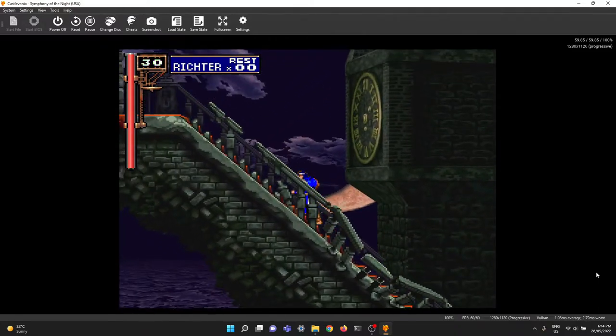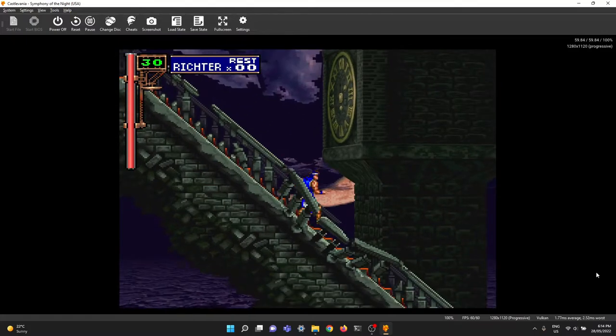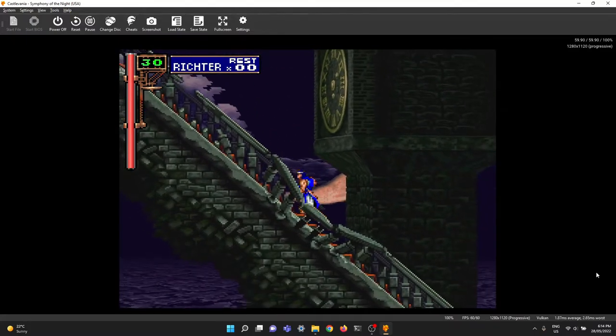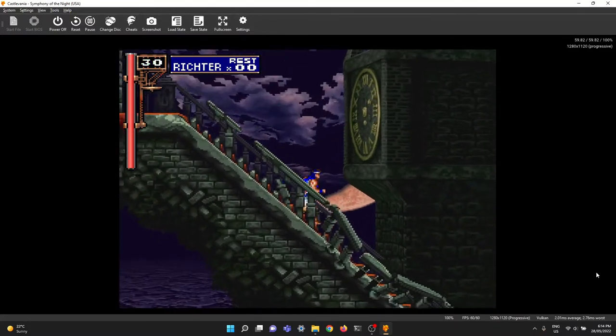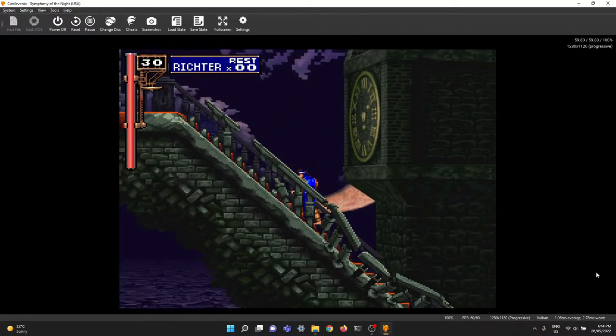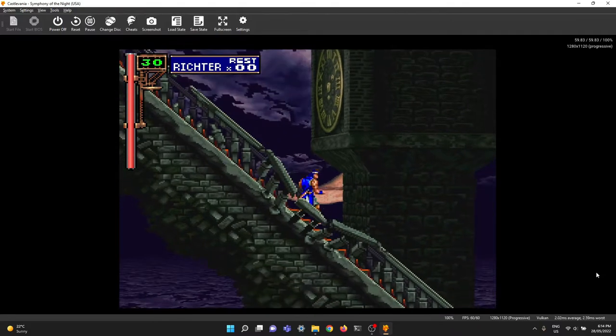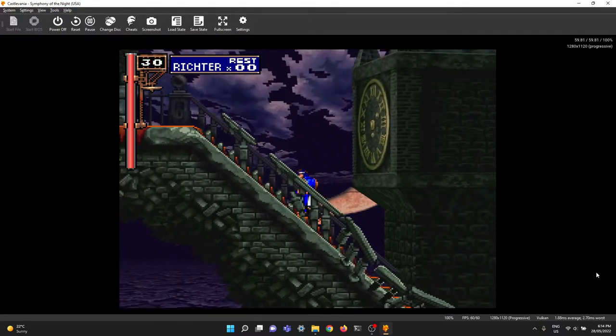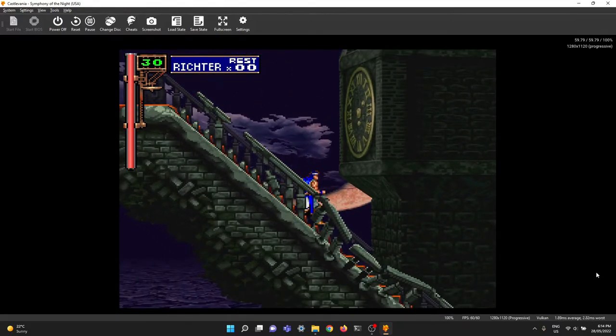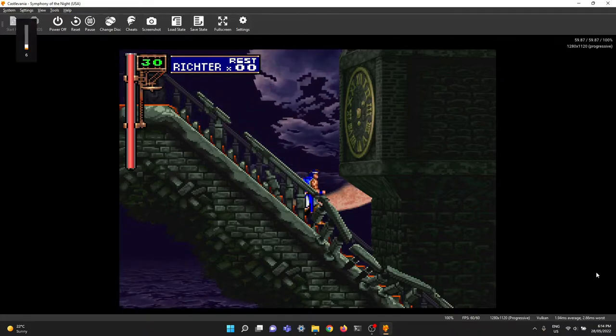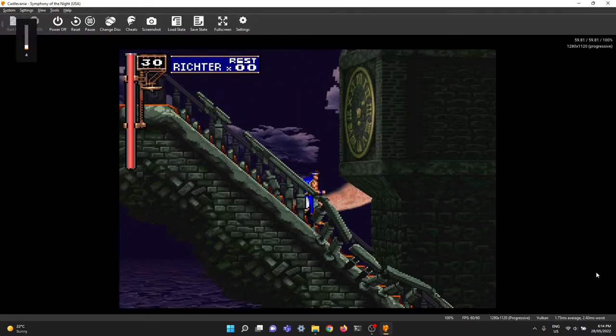So, one of the things to notice here is pretty interesting. This clock tower in the background, look at that dance, that's pretty crazy. I'm not sure what causes that effect, and I think it actually even happens on real hardware. You just don't notice it as much with the way that the CRT blending and low resolution affects it. But I guess what I really want to show off here is the sharp pixels.